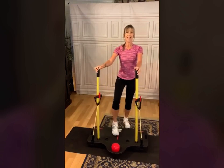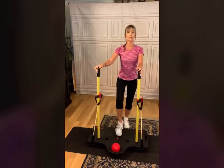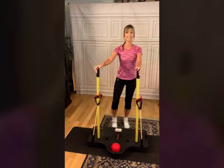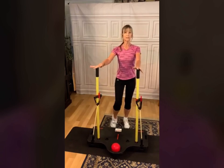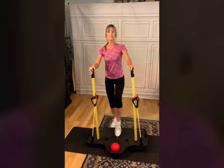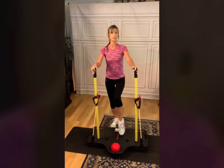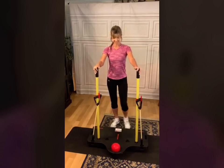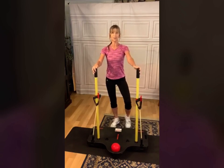and just circle it around. Now, if this is a little tricky starting off, you can keep it on the floor and circle it. Good. Notice how those poles really help steady you in the middle. Other foot, again, find your balance on the board, circle that ankle, or keep it on the floor. Nice. The ankle joint has a lot of movement to it, so you want to roll around.